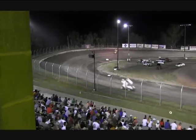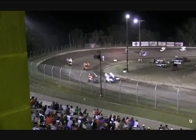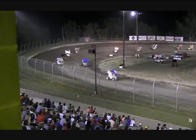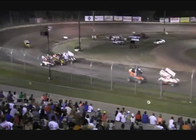Then you'll find the 05 of Brad Loyet in a good battle right now with the 45X of Johnny Herrera. Herrera going to run in 8th. 9th is going to be Danny Wood, as the fight still to be in the top 10 as they work up at turn number 4. It is going to be the 5H of Logan Forler right now holding up the 18 of Tony Bruce Jr. as they go 3 wide in slower traffic.